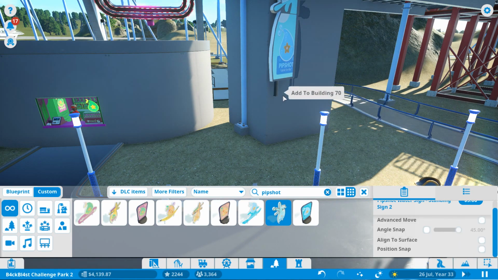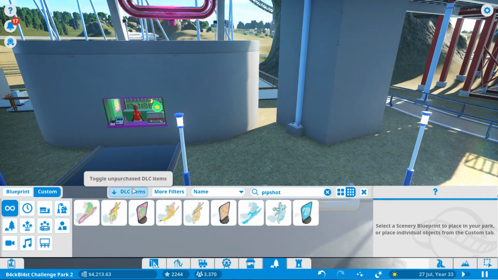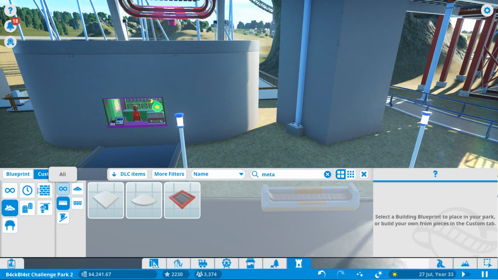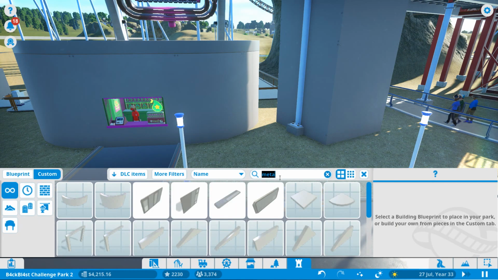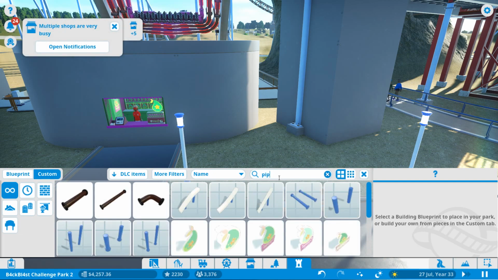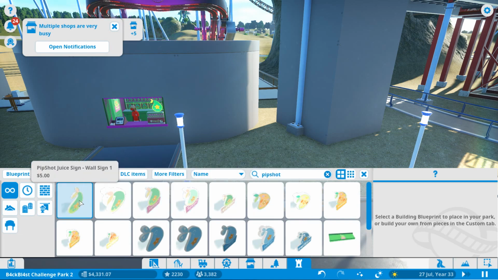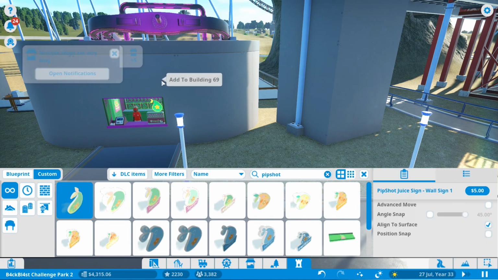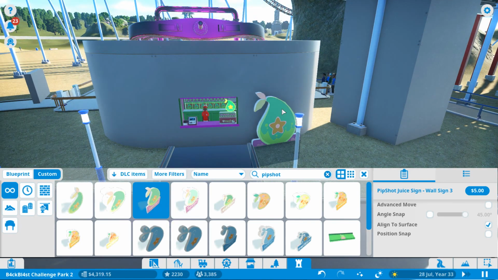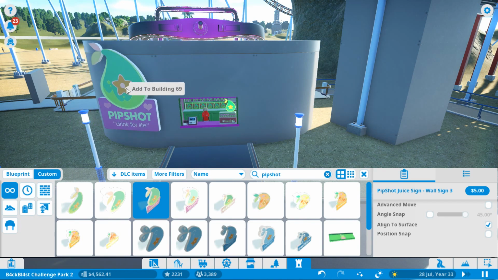Switch that off. Do I want that? I'm not sure I want that. So let's have a look in buildings. Buildings, buildings, buildings. Not meta anymore. More pipping, look. Pipshot. Beautiful. Look at all these now. Wall sign. Whoa, that's huge. We could do that. That looks pretty good. Drink for life. What does that mean?